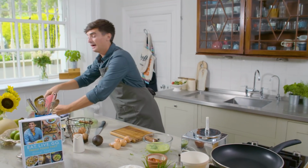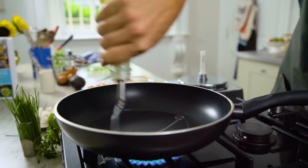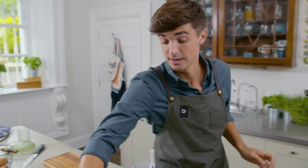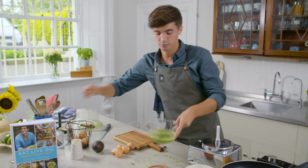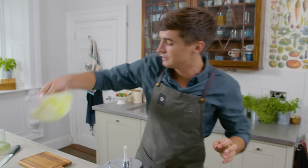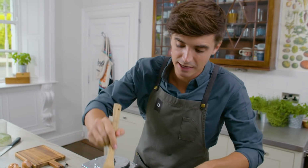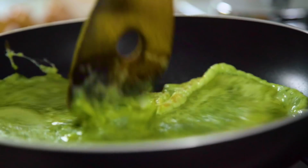And now I have a pan on a nice high heat. We're going to add a drop of oil, about a tablespoon of some sunflower oil going in here. Get it nice and hot, and then give this mix a last little whisk through just with a fork. And you do need that nice bit of heat just to make sure your omelette comes together. Draw it in from the sides, making sure that your omelette gets a nice bit of height.